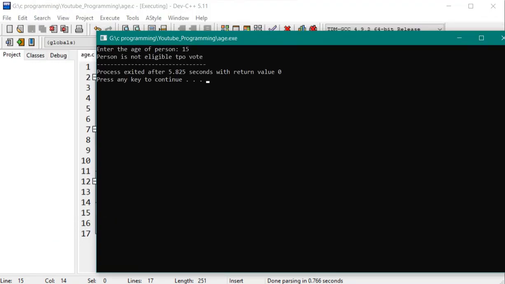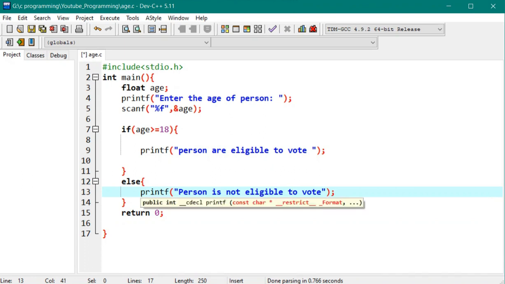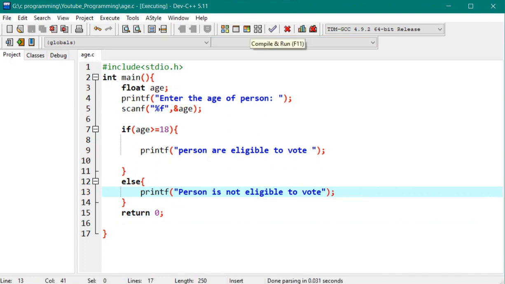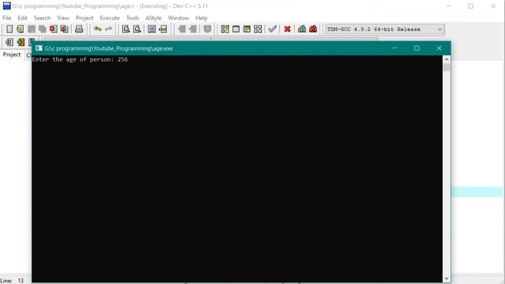Person is not eligible to vote. Now we run this program again, and here I am entering an age above 18, say 25. Person is eligible to vote. So our program is running successfully.